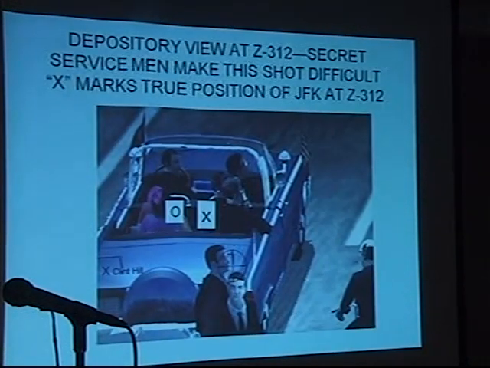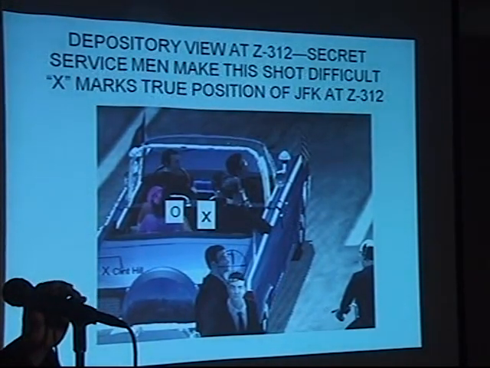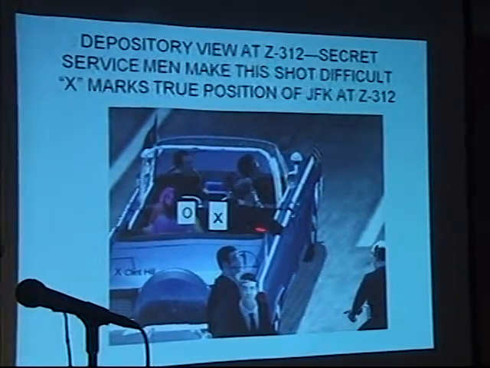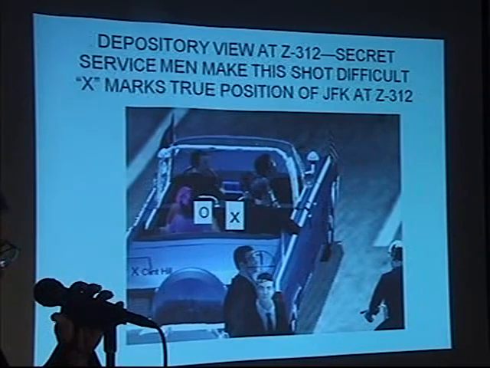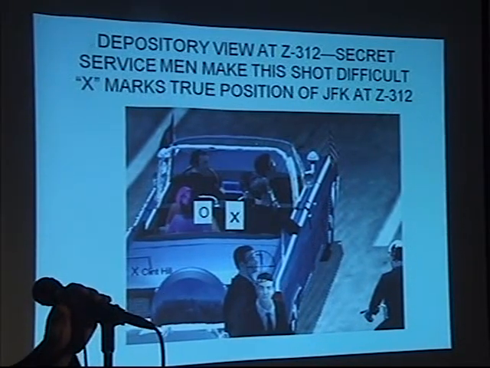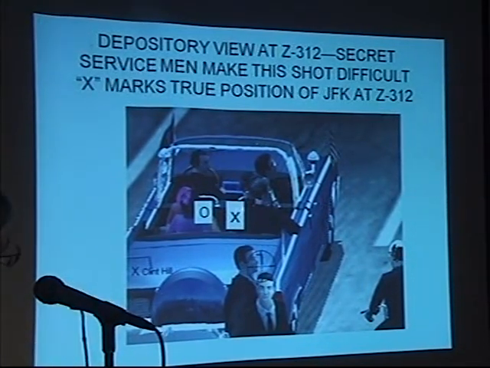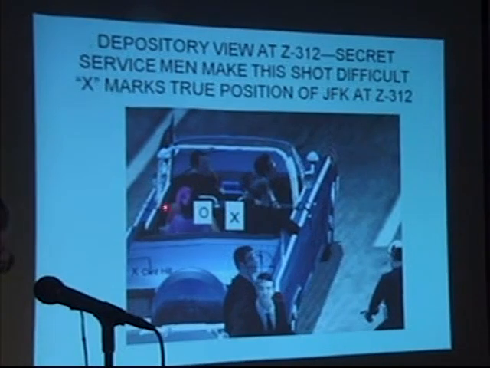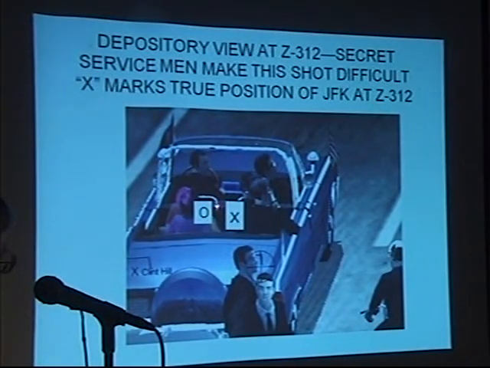Next slide. This is a rough three-dimensional view from the depository at the headshot position, 312, when you recreate it on the program. Actually, Kennedy's head has moved over. On the Mormon photo, you saw him moving over towards Jackie, and then Jackie's head is almost in front of John's. So the shot would have to come almost right over these 2 Secret Servicemen who are on the running board behind.